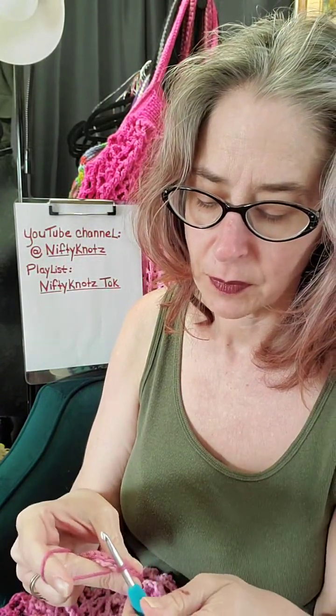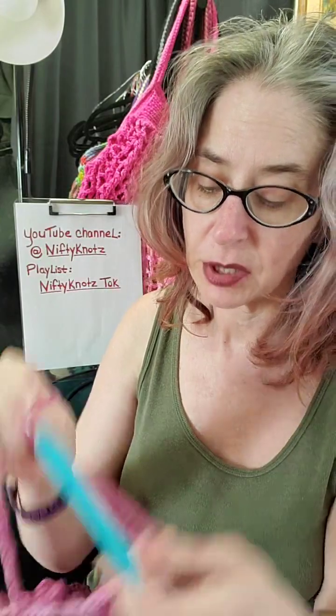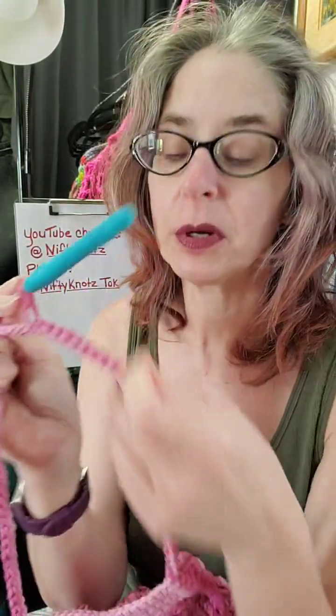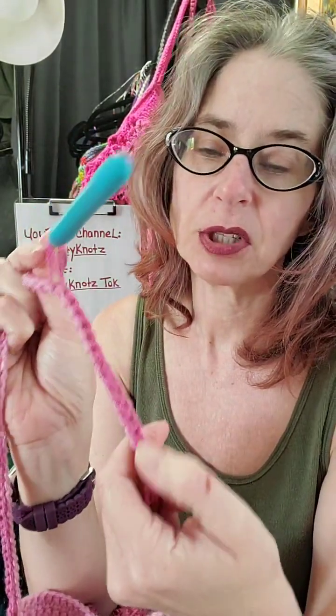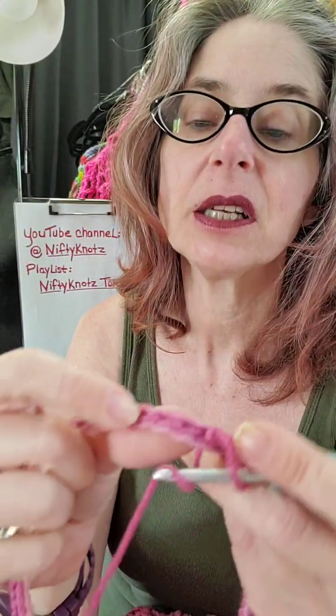What else? Oh, I know what I was saying. Just like I said the other time that we went around the handles with a slip stitch, make sure your slip stitches stay about the same size as the stitches that you did previously so that it doesn't curl.